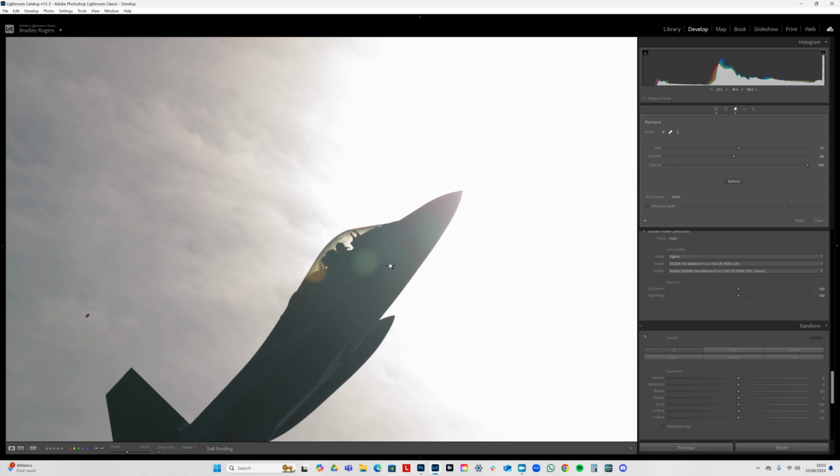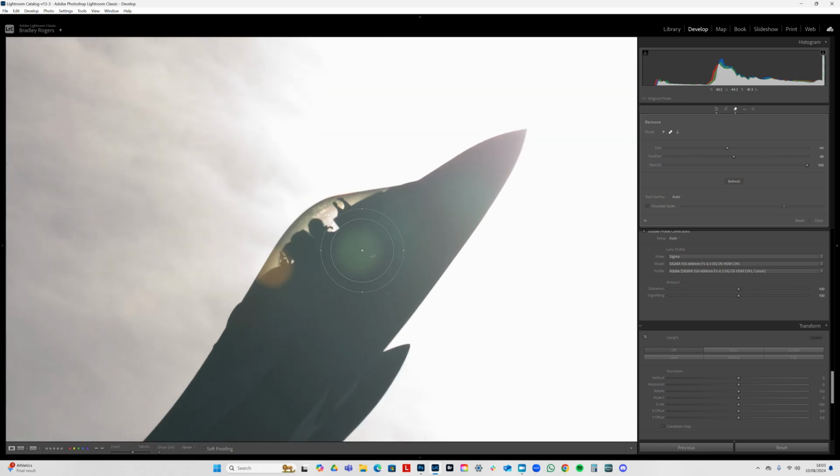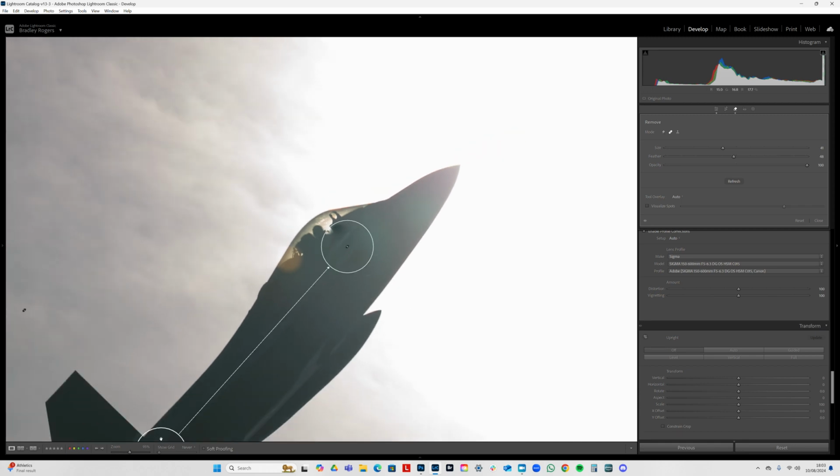And there's a couple of big ones here, especially over the jet. These might be a bit more tricky to get rid of. And I'm not going to worry too much about any detail missing on the jet because I'm going to have most of this in shadow anyway.